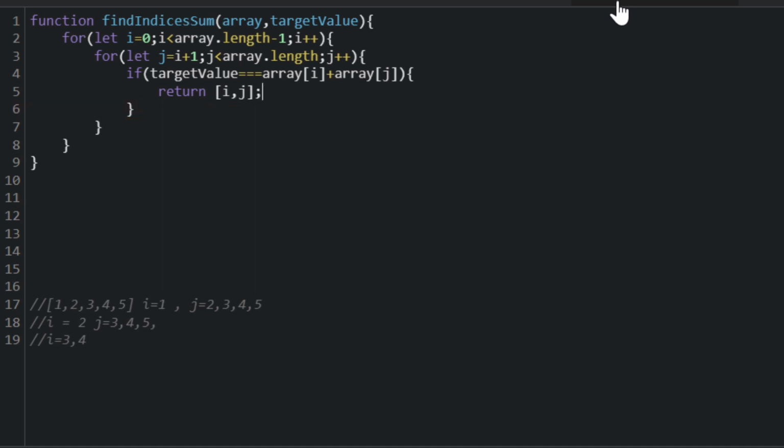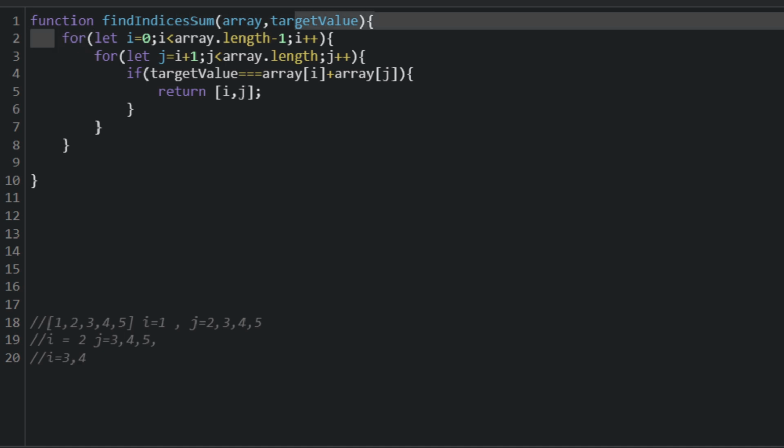Now if this is not true, then as per the question we just need to return an empty array, and that would happen over here, right? So this is outside the first for loop. So when we are coming out of it, and if we have not yet returned anything till this point, it means that we were not able to find a combination of two elements in the array which adds up to the target value, and we are done.